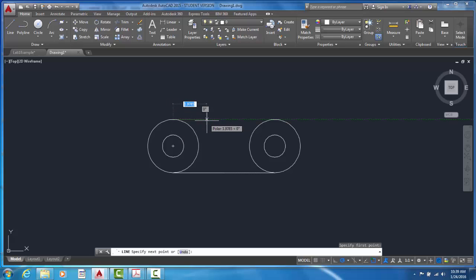At the top, I'm going to use 3 lines so that I can ultimately use the offset command to create the notch.